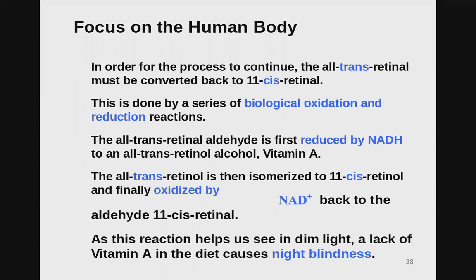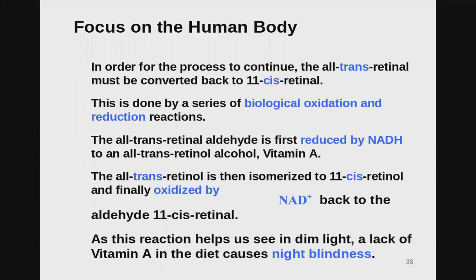So this reaction allows us to do a lot of things. You don't need a lot of light for this to happen. Even if you're in a dark room, there's still light there. You might not realize it, but there's always little bits of light out there. So it allows you to see at night pretty well. Not as well as, say, cats, which have really big cones and stuff like that in their eyes, but you still have some low capacity of night vision. And again, it only requires a little light for this reaction to occur.